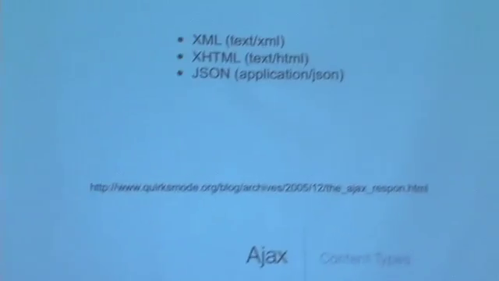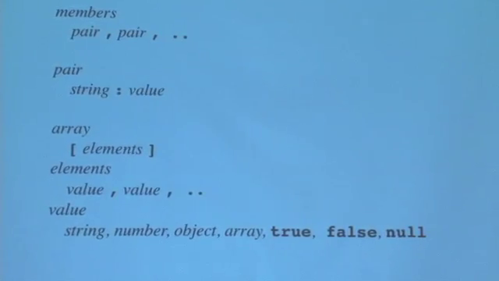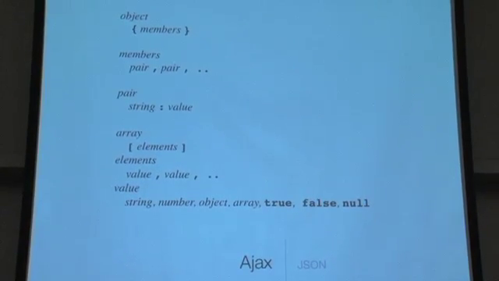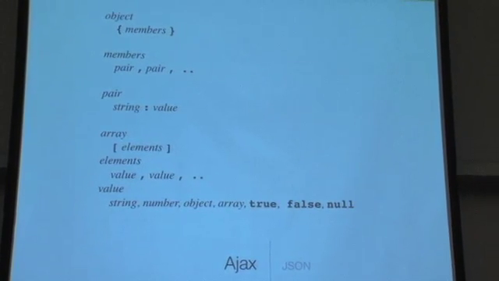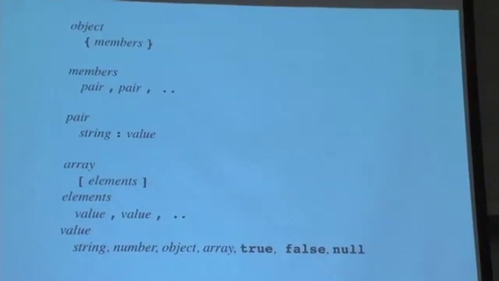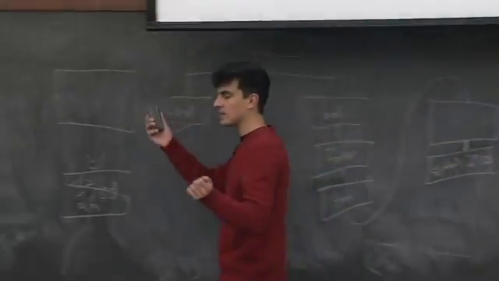And JSON is actually kind of neat. All right, this looks a little bit confusing, but it's just a way to serialize data. And this is sort of the official specification for it. It's basically just a nice way of taking an array, for example, and serializing it. Serializing just means that you're collapsing it down into something that can be represented by a whole string of text. You might have some array that's two-dimensional, but using a JSON object, you can collapse it down into a one-dimensional array that's just represented by text.